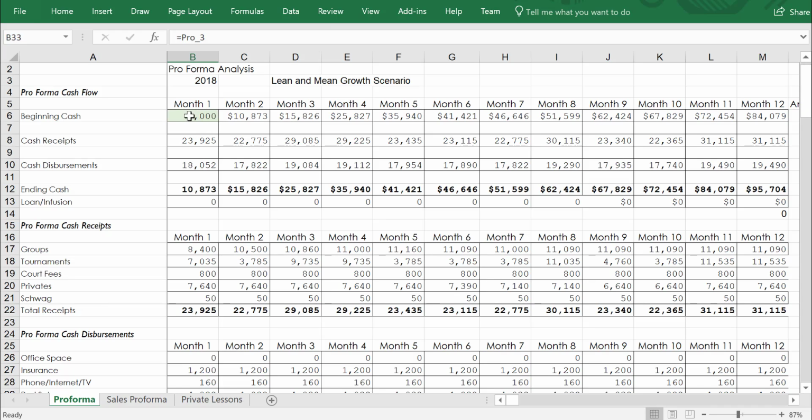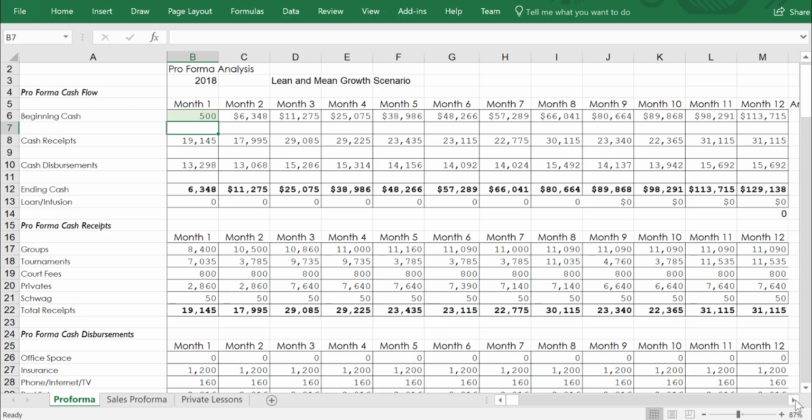So now you've got what you started with, what you brought in, what you've got to pay out, and your ending cash. And if there's any amounts where you're going to be short, it's going to show up down here. This will let you know when you need to come up with cash or possibly a loan to get through the tough time. But in any case, you get the idea.